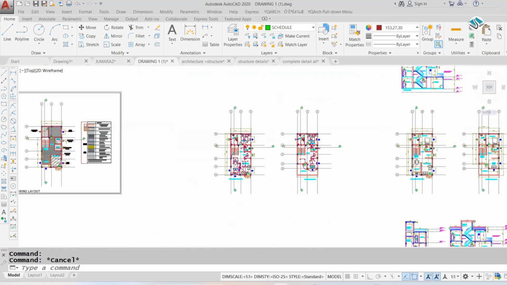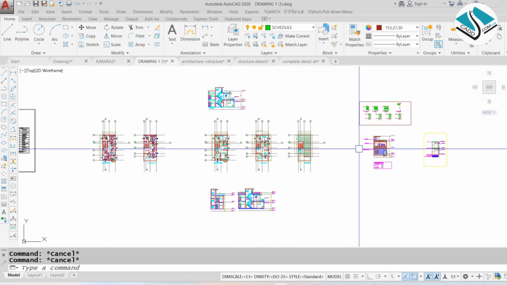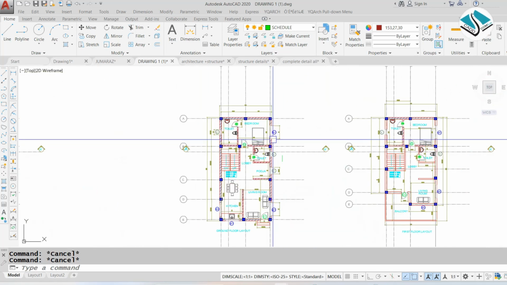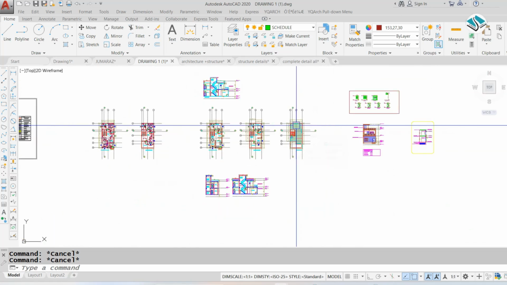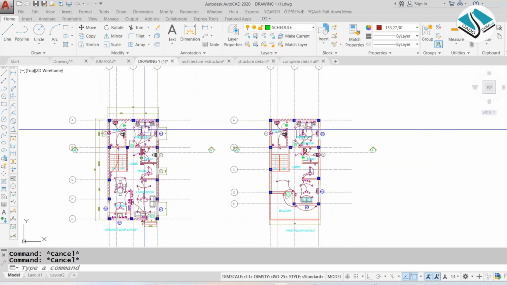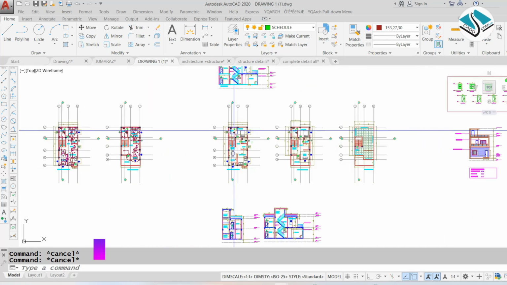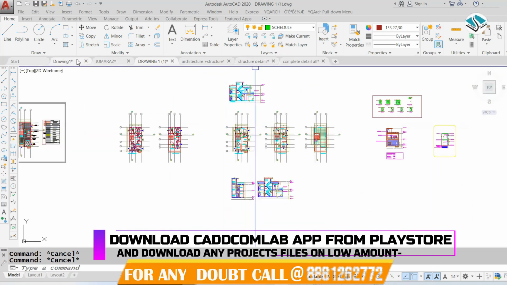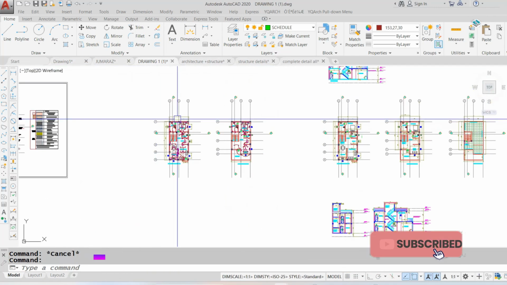So first, if you want to design any footing layout, then you will work on column layout. Okay. What is your column layout? I think we did not mention the column layout drawing, right? No. Okay.